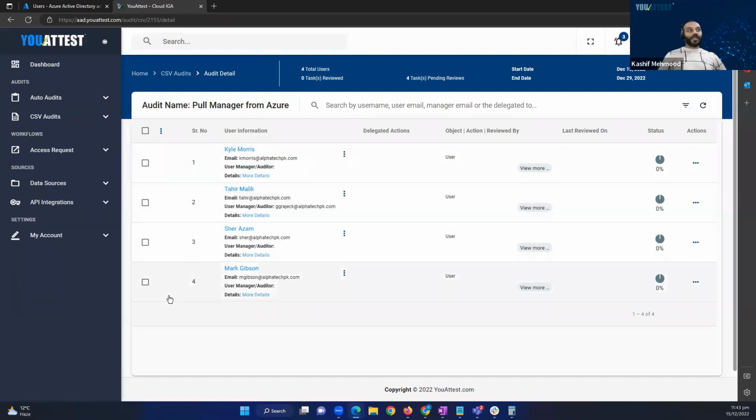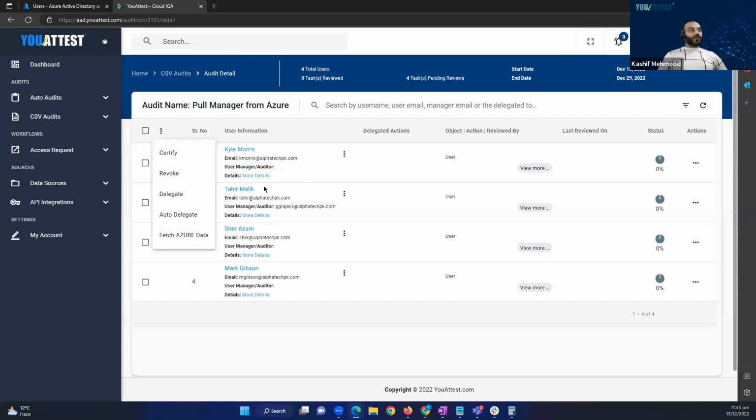We'll use the IAM capabilities of this tool. Here you can certify, revoke, delegate, and auto-delegate, but you can only auto-delegate or delegate if you have the manager's information present against each user, which in this case you don't see.